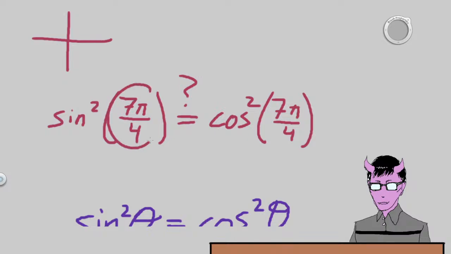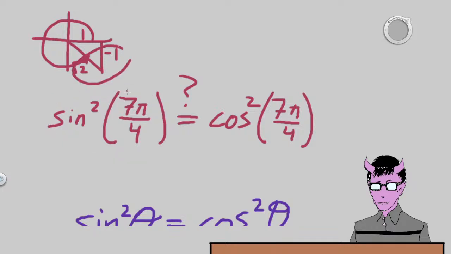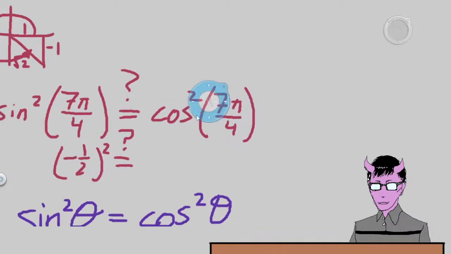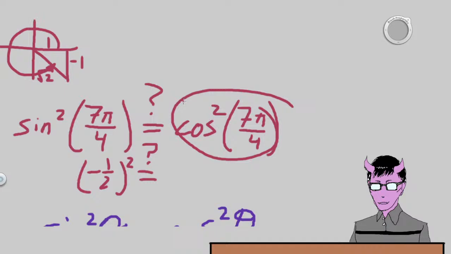That's going to be counterclockwise, almost full circle, but pi over 4 short. So that gives us negative 1 opposite to positive 1 adjacent to root 2 hypotenuse. So if we evaluate sine of this one, we're going to get negative 1 over 2. But the whole result gets squared, so that's going to be squared. And we're wondering if that's consistent with this one.